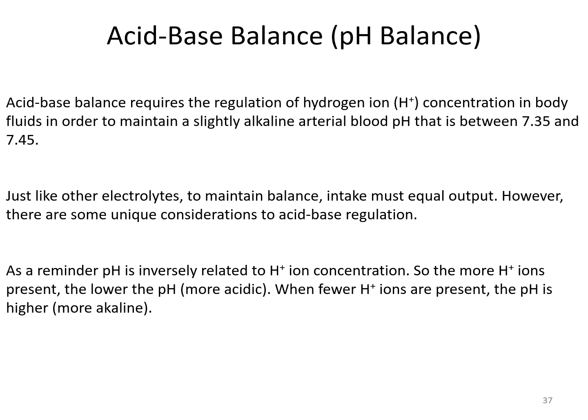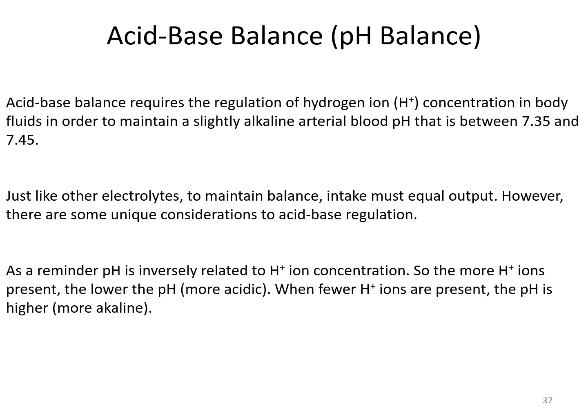Okay, so changing topics a little bit. Everything from the rest of this lecture is going to have to do with acid-base balance, or pH balance. So just some reminders here in this slide. Acid-base balance requires the regulation of hydrogen ion concentration in our body fluids in order to maintain a slightly alkaline arterial blood pH. Slightly alkaline because 7 is neutral, everything below 7 is acidic, everything above 7 is alkaline, and our blood pH has to be between 7.35 and 7.45, so it's just a little bit alkaline.